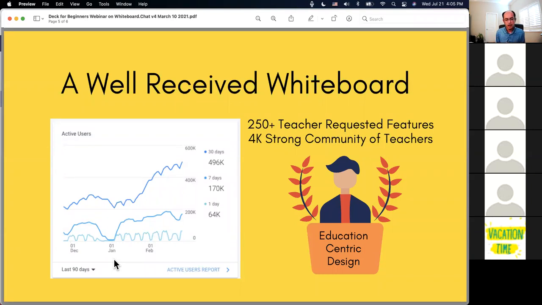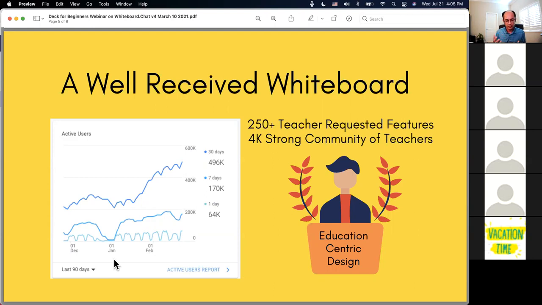So we started it as a small feature, a small board where we wanted our own children and their teachers to be able to have an effective learning session and environment. And that's where we started.